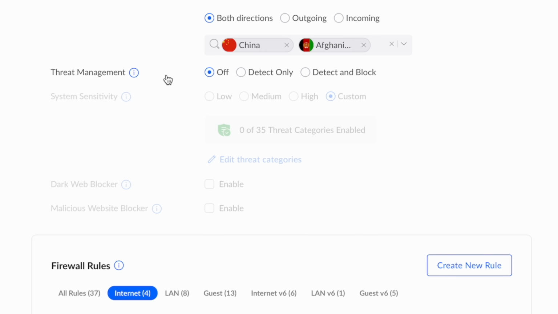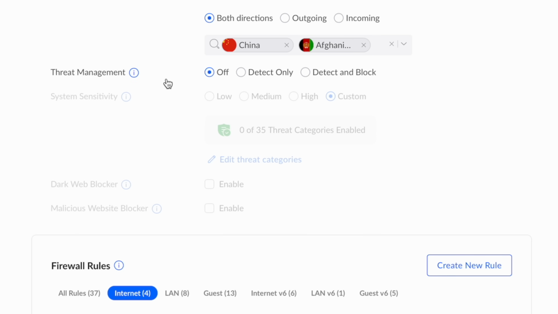It's better to block as much as you don't need and then allow them through when you do need them. So I usually just leave Canada, Mexico, and the United States unblocked, as well as Europe. We have some services over there that we like to connect to, but other than that, usually we block a lot of other stuff. Threat management.